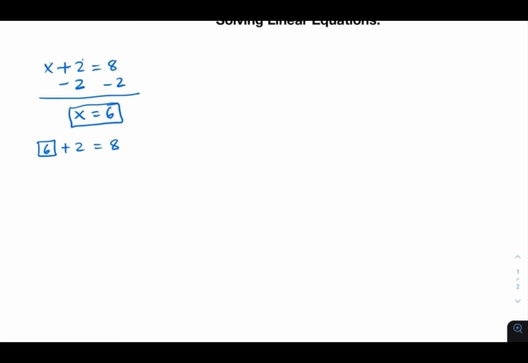Now let's do a little more complicated one. Let's say we have 2x plus 4 is equal to 24. In this case, you have a coefficient on the x, and you also have one more constant added with it. Our goal is to isolate the variable x, so again you want to undo the operations. I'm going to start with that positive 4, so you subtract 4 on both sides. Positive 4 and negative 4 becomes 0, and you are left with 2x equals 24 minus 4, which is 20.